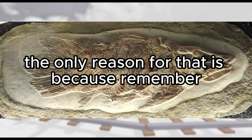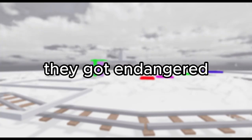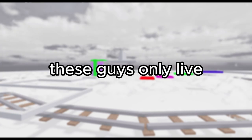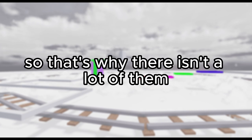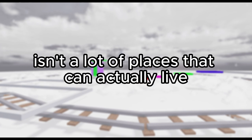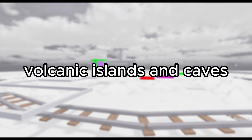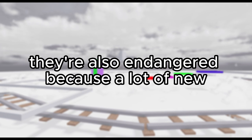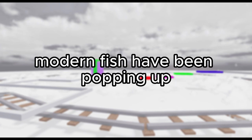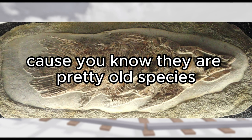Now why is it endangered? Well, a lot of animals and fish from a long time ago got extinct. These guys only survived because they were near volcanic regions, so that's why there aren't a lot of them. There also aren't many places they can actually live, because not every place in the ocean has volcanic islands and caves. They're also endangered because a lot of new modern fish have been popping up, which kind of disrupts how they eat and interact with the environment, since they are a pretty old species.